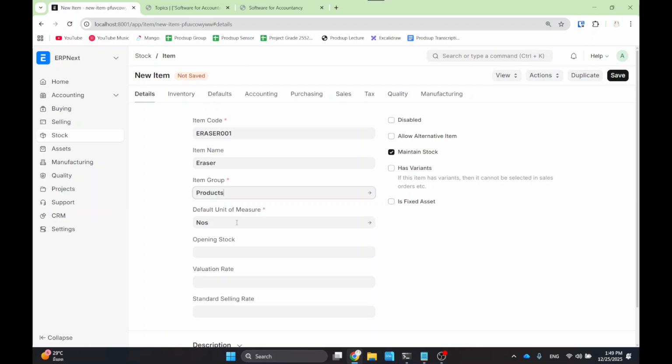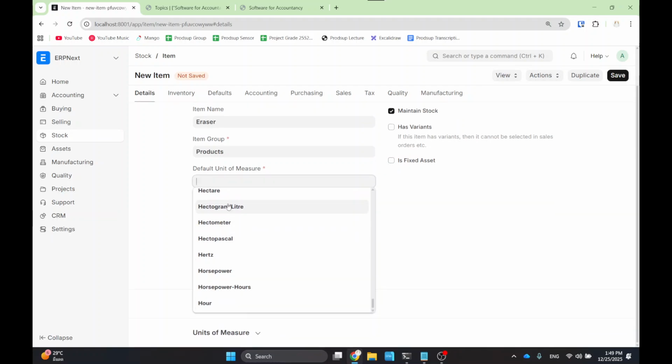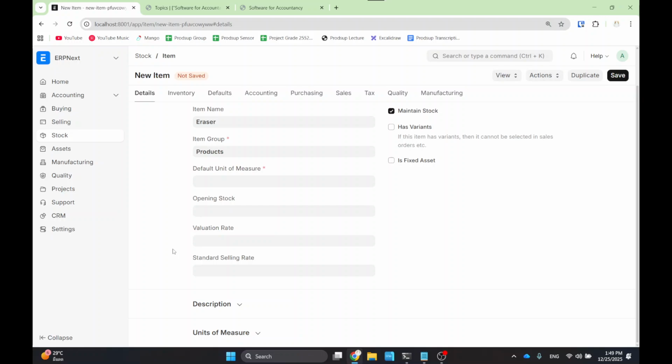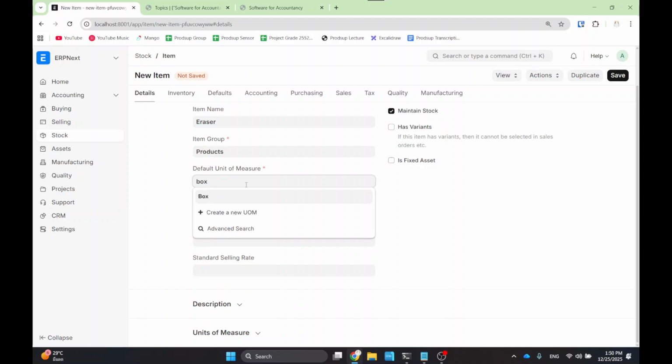Another thing is the unit of measure. So this one is NOS, meaning it's by piece, right? But feel free to explore something more. For example, I can have tons of things in here. And if this is not sufficient, then you can create a new one. So basically, there's a unit of measure list that you can create. If you want, you can go into that later. But just pick something, maybe I'll pick box. I want these particular things to be sold by box. So I'll just say box.